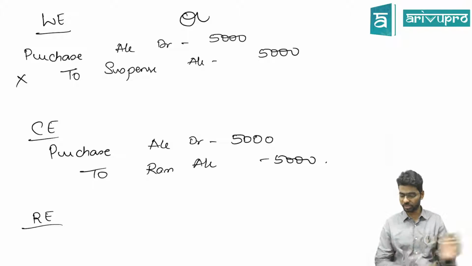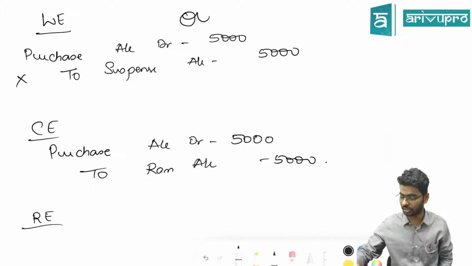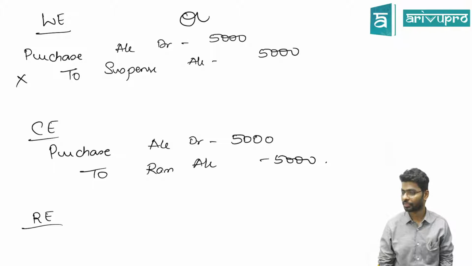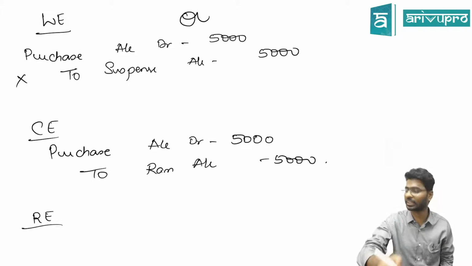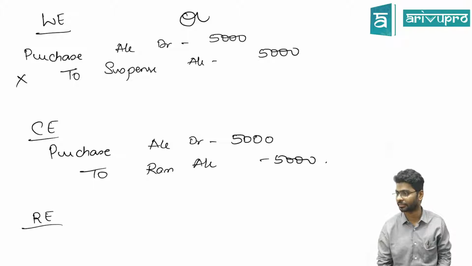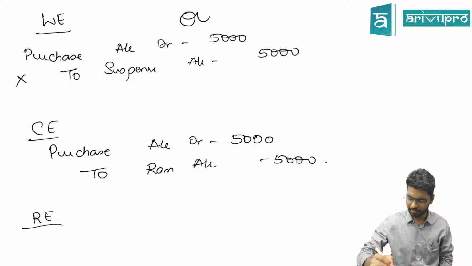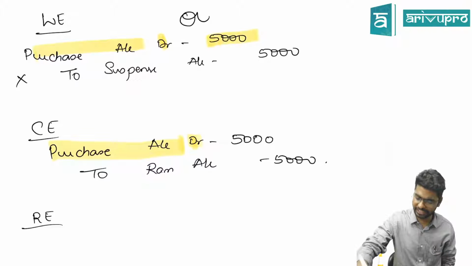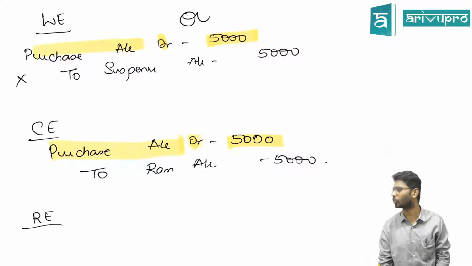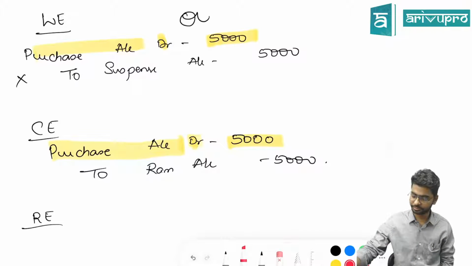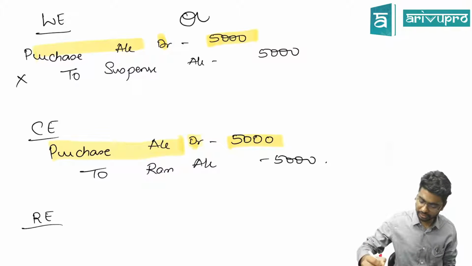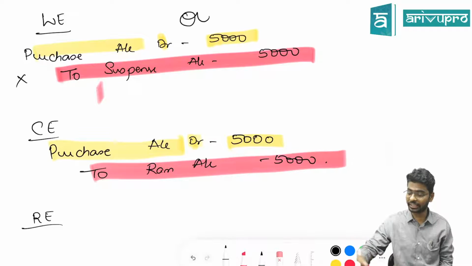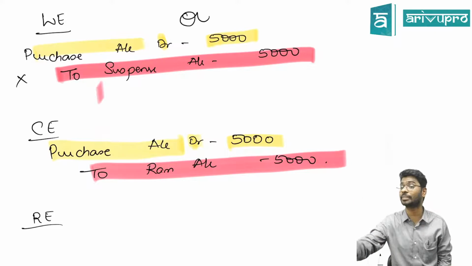Okay. So now see, how do I go about making my rectification entry? First check whether, between the correct entry and the wrong entry, the debit is matching. It was purchase account, it was purchase account. Debit only, 5,000 only, 5,000 only. So debit has no problem. Let me check the credit. Here correct should have been Ram. Wrong is suspense. So what did I tell you? Whatever is wrong, you will cancel it by debiting it.